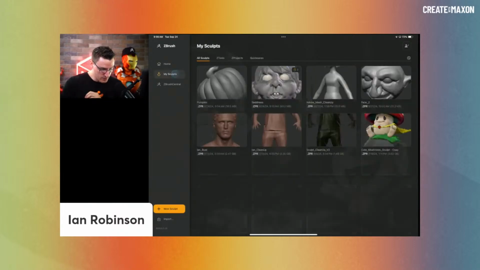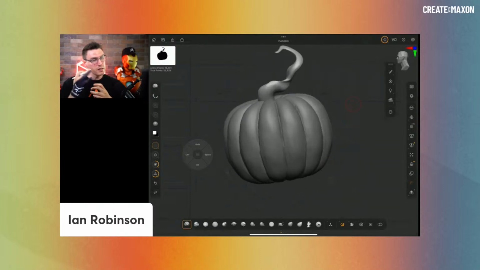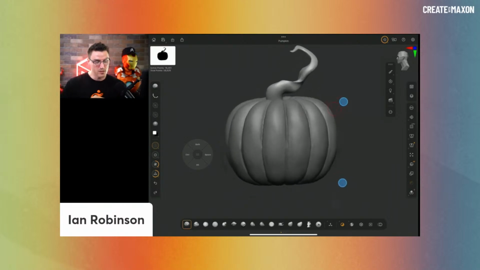And of course, too, if I come back here, boom, here we go. Here's my little pumpkin and stuff like that. So, you know what I'm going to do? Just so you guys know, we might be doing some sort of jack-o'-lantern stuff. So what I'll probably do is package this up at some point and maybe drop it into this video in the description.